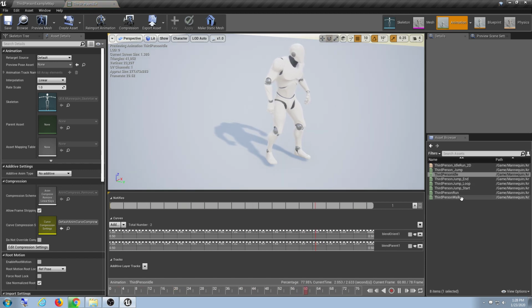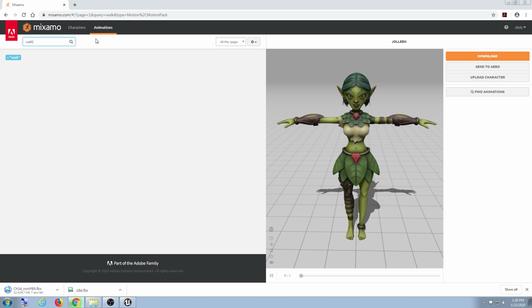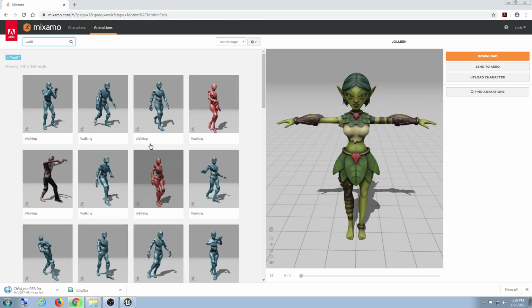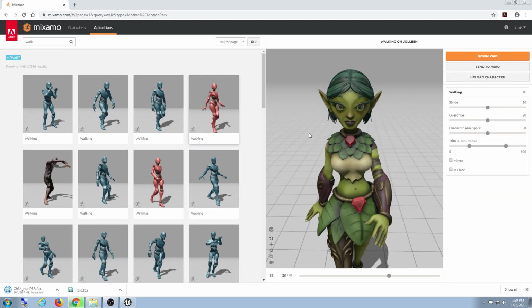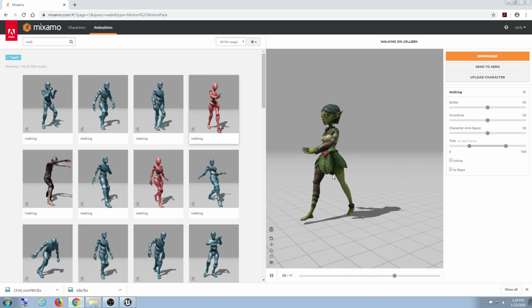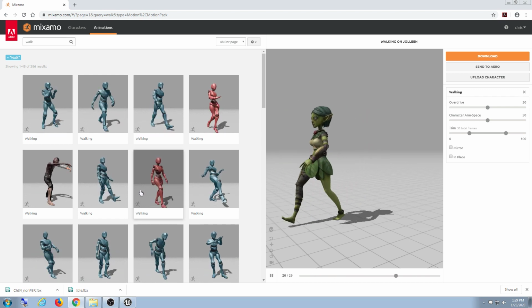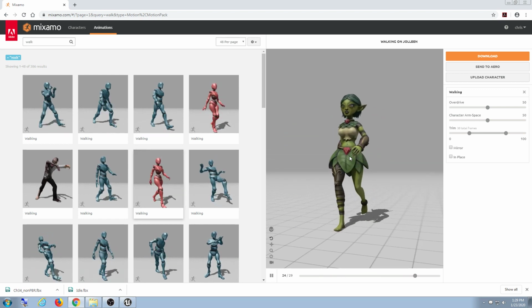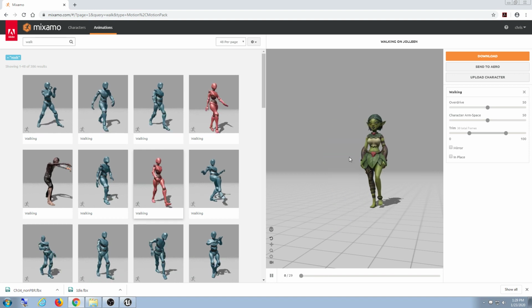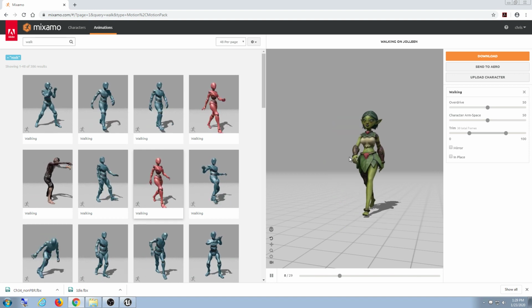All right, so we'll start it off with a walk. So go back up to your animation search, type in walk. Now we need a walk animation for Missy here. Now the thing about Unreal is when you're doing movement animations, we want them in place.